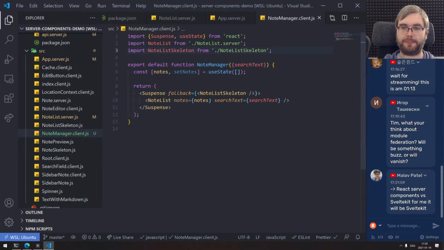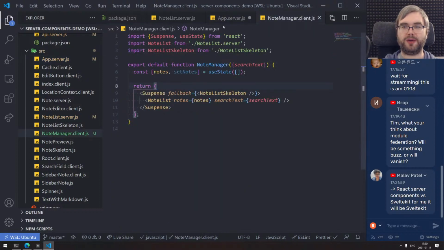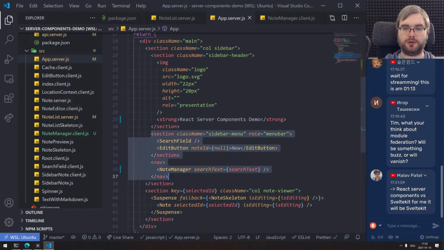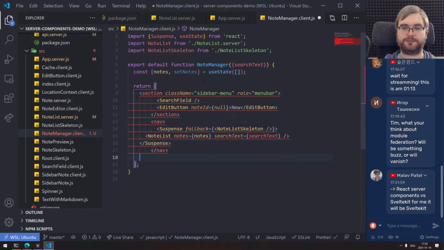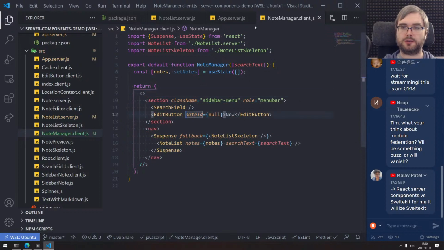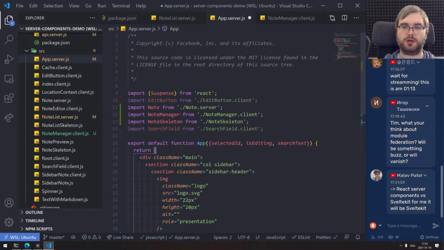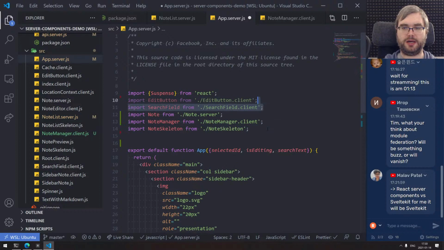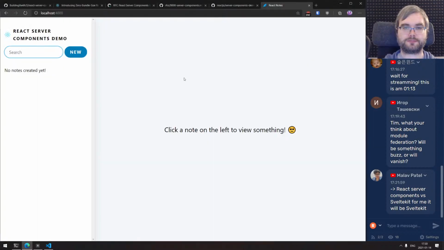And theoretically, if we... so I guess in our case, we want this new button to be in the node manager. Maybe we should just put this whole thing over there, right? So this goes here. And then we can just wrap it in a React fragment. Okay, and then we need to kill all of this. Whoops, that's too much. And we need this search field, and we need the edit button. So we're going to change how they work a bit, basically. We need to throw them over here. If you reload, that basically should look the same.